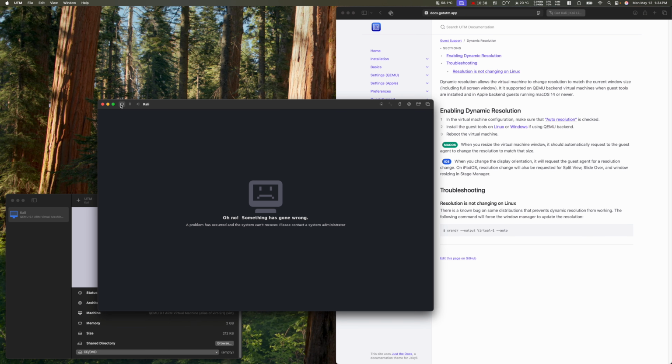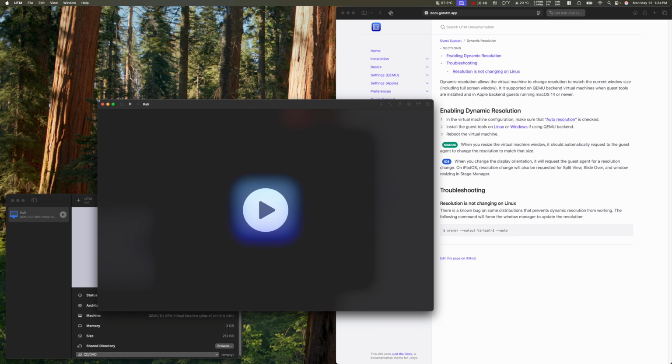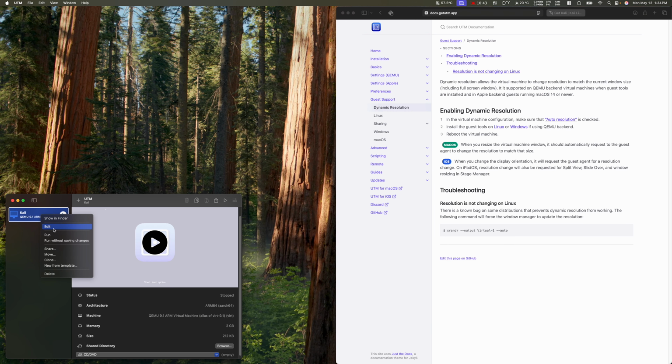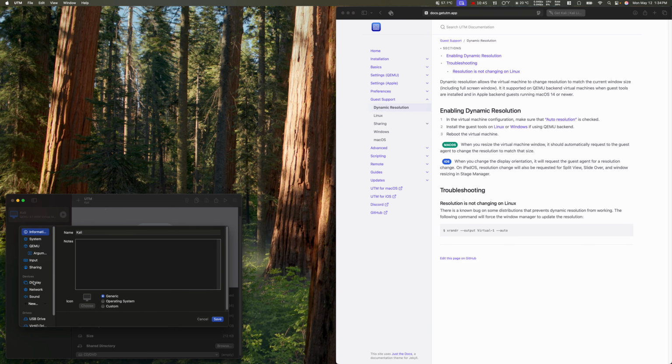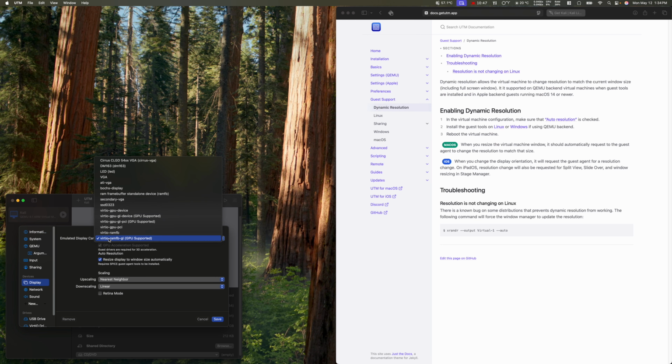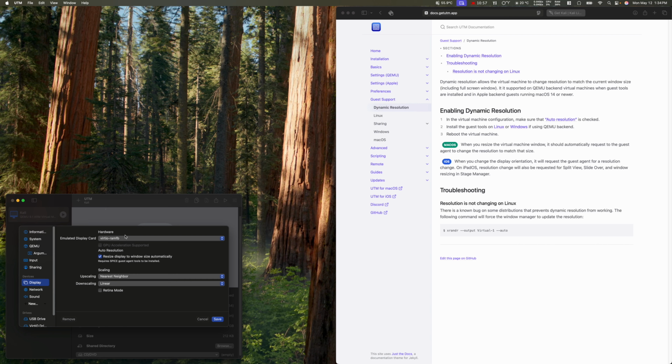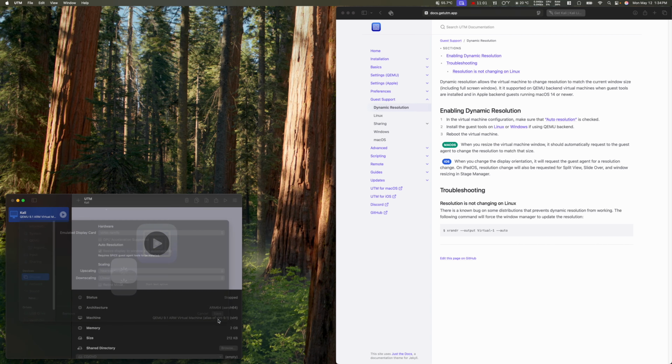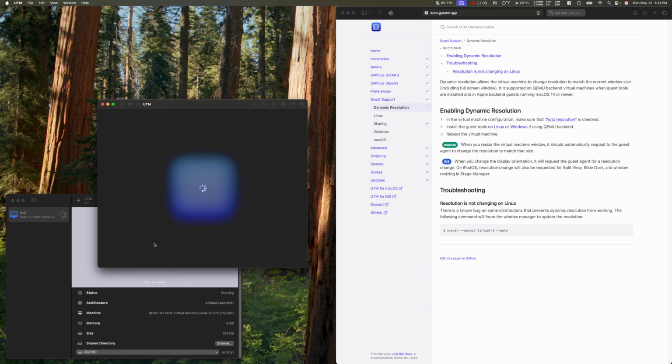So let's turn it off. Looks like the configuration change that I made, obviously it didn't like that very much. Let's see. I don't know which one we're supposed to use. I'm going to have to research that. So let me go back to what it was.